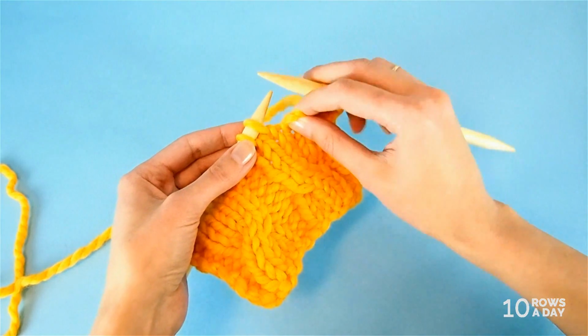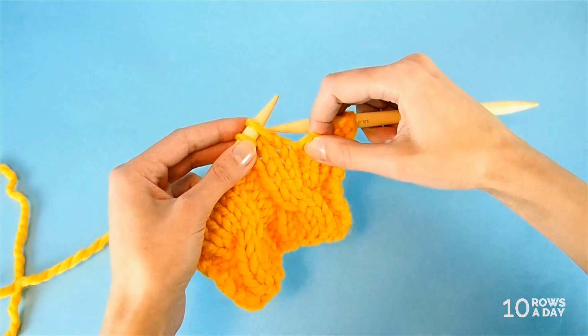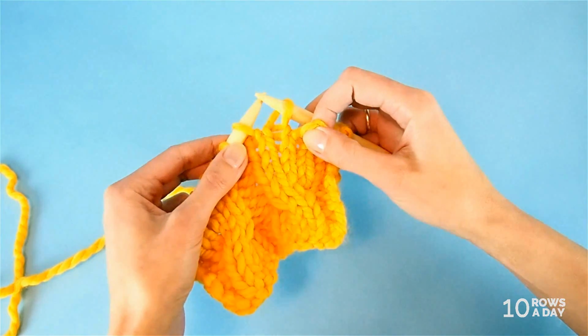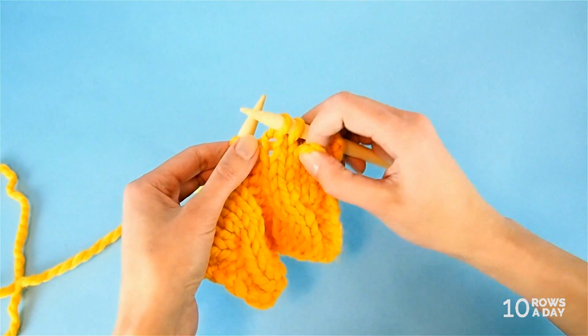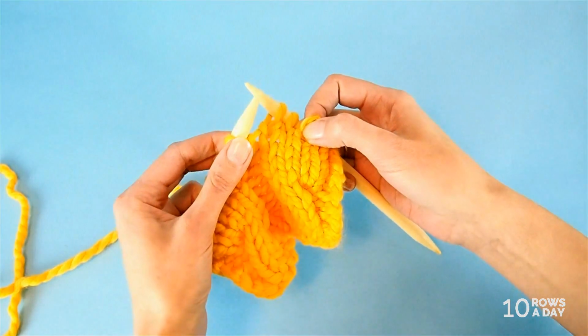Then maneuver the right needle with the rest of your right fingers to slip the other 2 stitches from the left needle to the right needle, like this. It could be a bit inconvenient, but with a little practice you will do it just right.